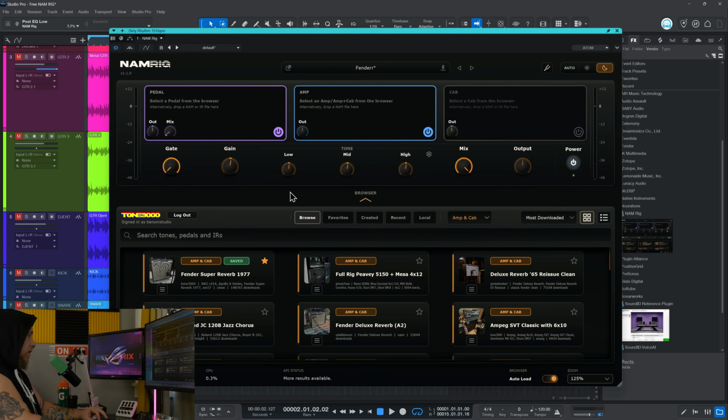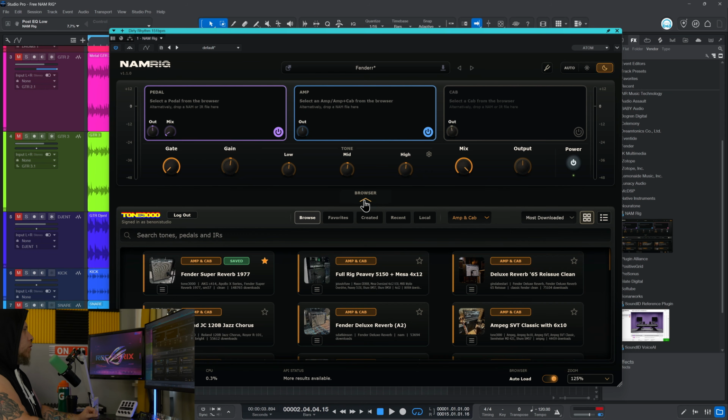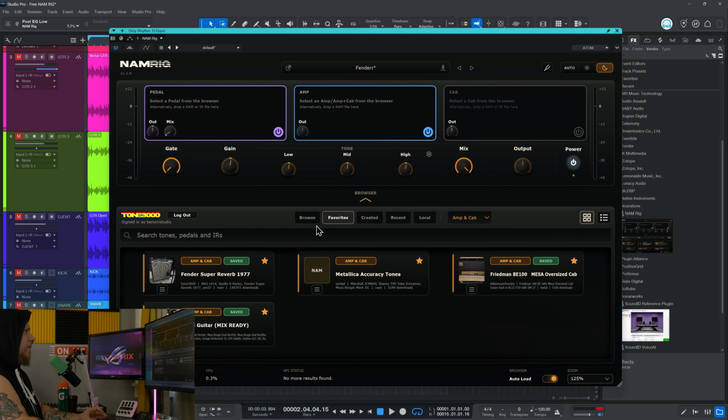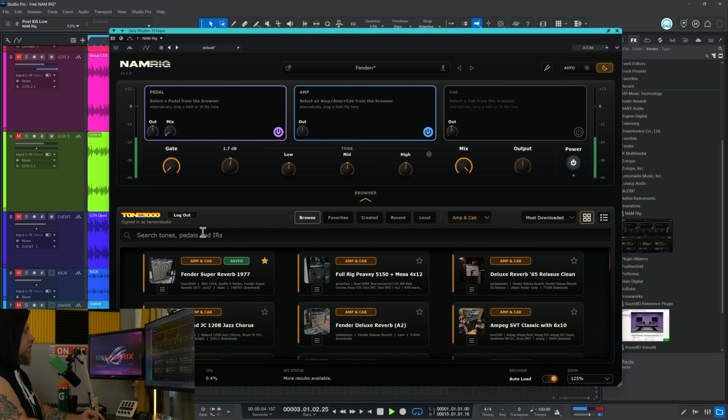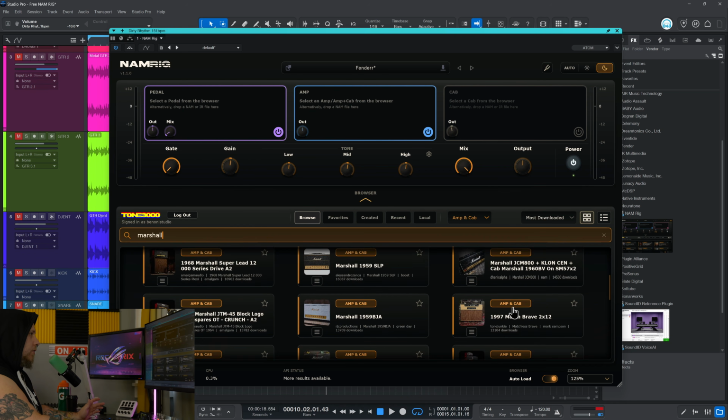Right, pretty cool. We'll come down here to a different sample. So this is the Tone3000 section. You can close that browser if you don't want to see that. Of course, open it back up so we can find things. Again, go through our favorites, or maybe we're gonna just browse here. Listen to it. Just drag guitar, and I'm thinking like a Marshall sound. So I'll just type in Marshall. Comes up real quick. Just grab whatever I want.